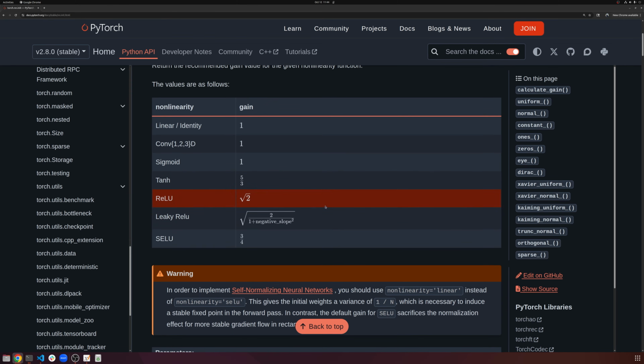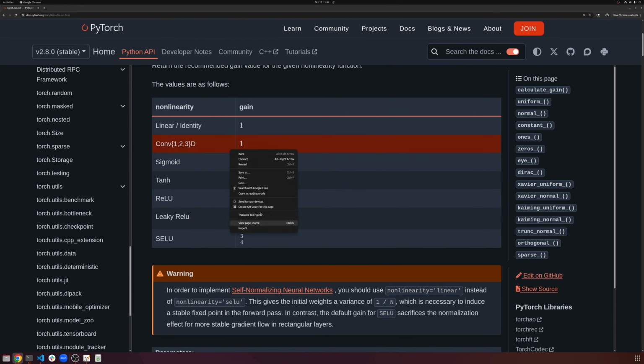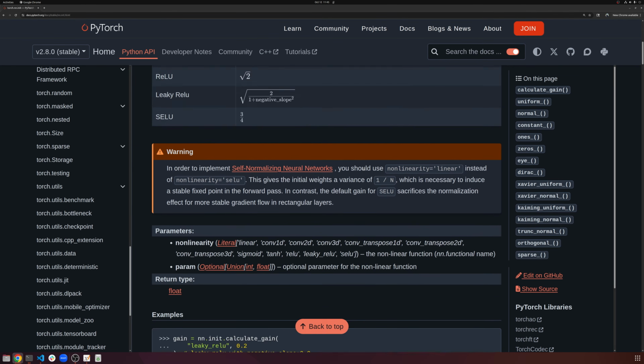But if we know that the activation function that comes after this linear layer is a ReLU, then this is the best gain to use. If the activation function after our linear layer is a tanh, then this is the best gain to use. Someone basically just did the math, it's like a variance property or something like that. But regardless, we want to make sure that we're using the best gain depending on the activation function that we know is going to follow. And that's all it is.